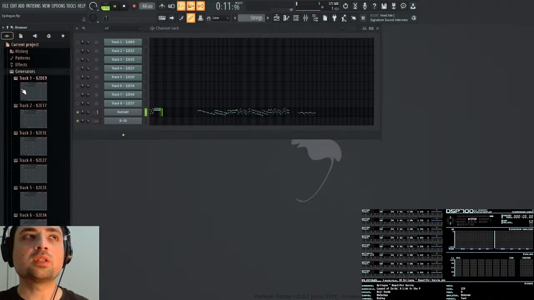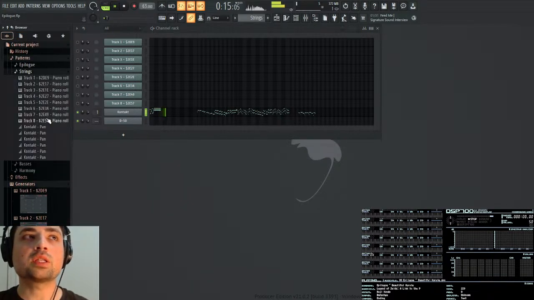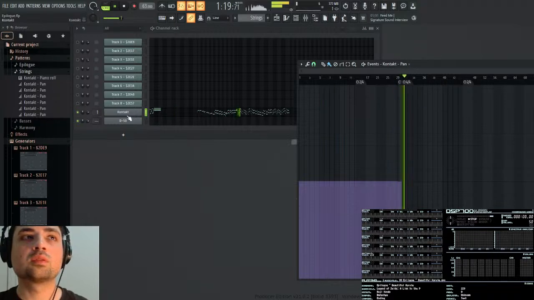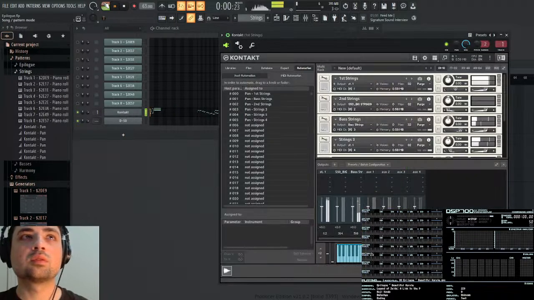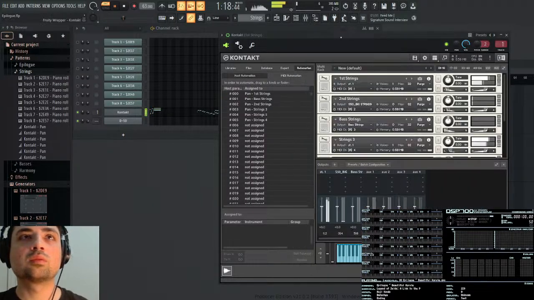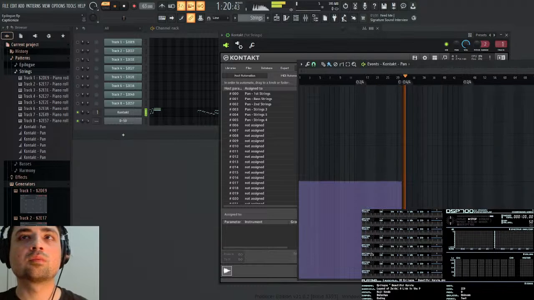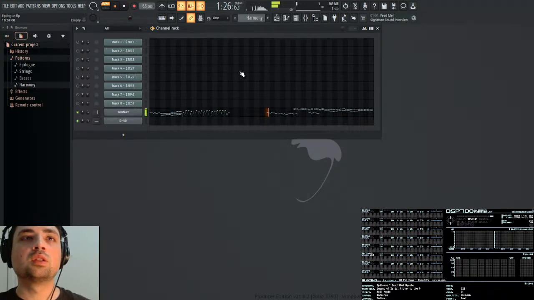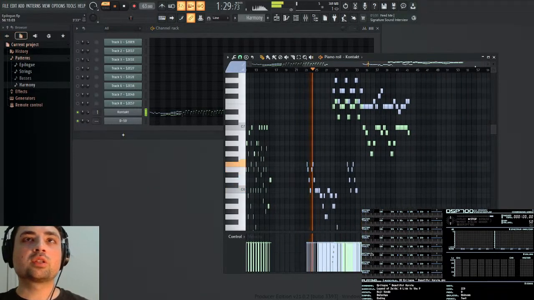So let's see what automations we have going on here and do our best to... Now we can leave it there. Cool, so that's pretty much how we want it.